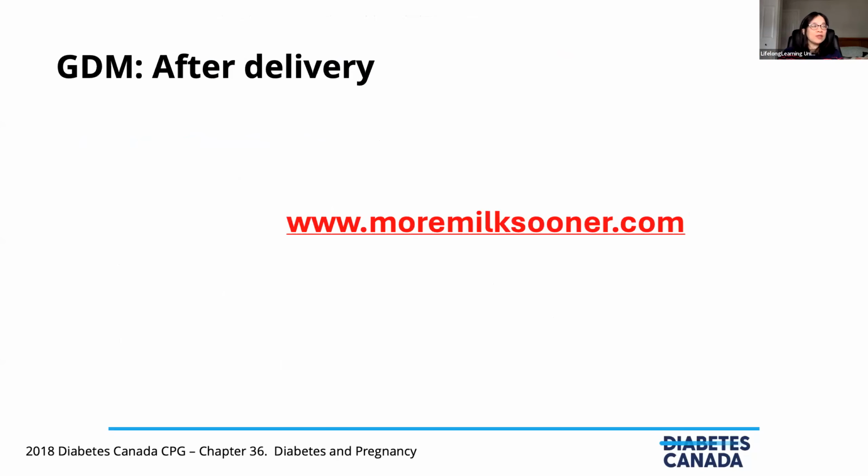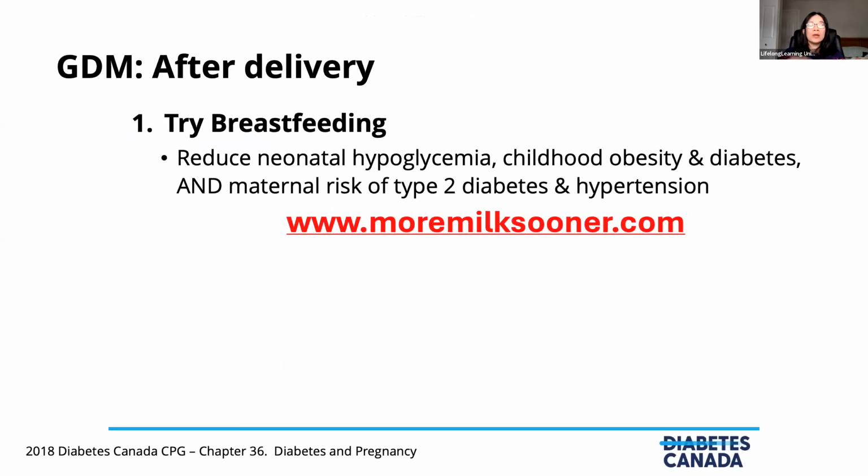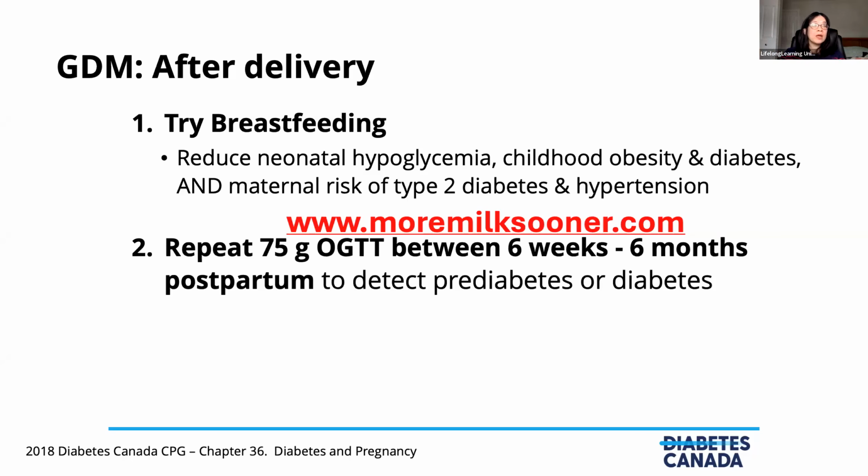So after delivery, one of the things that we encourage women to think about, and actually even before delivery, is to prepare for breastfeeding if that's something that aligns with their values, because we know that breastfeeding will reduce the future risk of type 2 diabetes for women. And it also reduces neonatal hypoglycemia rates, childhood obesity, and diabetes rates. So it's a really important thing to consider. So it's not just good for the baby, it's good for the mom.